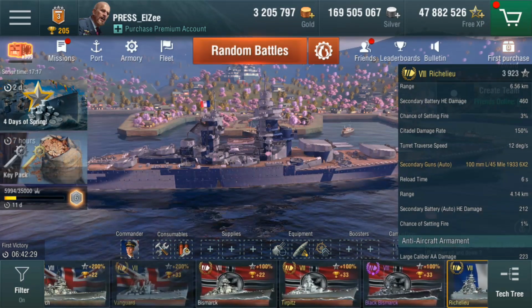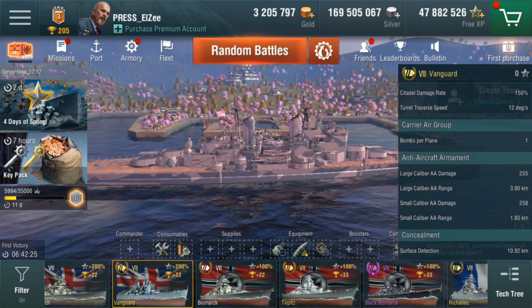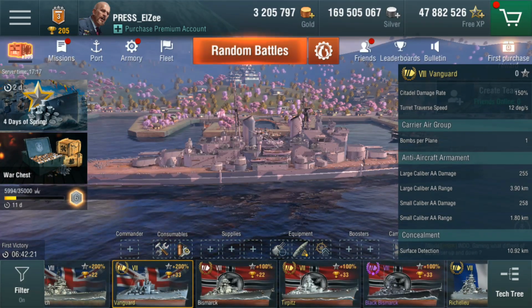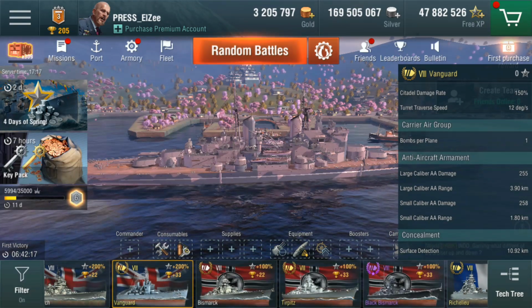So the secondaries on the Vanguard aren't bad, but they're not really special, no great range. There's enough of them, but they're sort of mediocre damage, and in the middle from a fire perspective. Right, let's have a look at the AA.